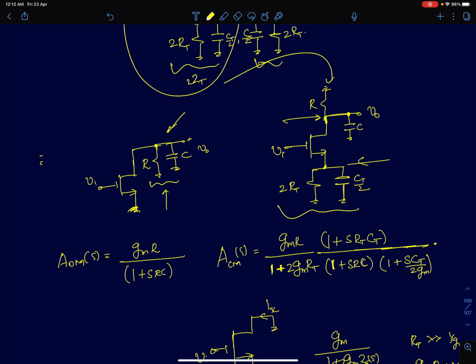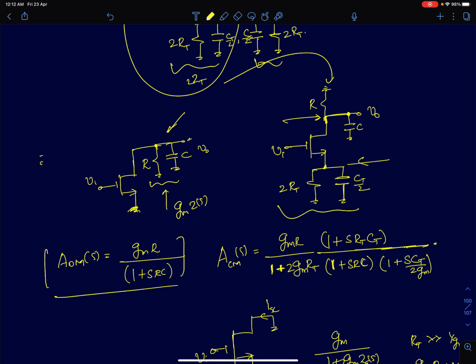Okay, and the transfer function, the DC gain is GM times R, multiplied by 1 by (1 plus SRC), will be your transfer function for this. You can simply multiply GM times Z of S, and Z here is R parallel 1 by SC. So R parallel 1 by SC is nothing but R by (1 plus SRC). So that's what we get here. But as I said, at this stage these results should be very obvious by now. So this is the expression for ADM of S.